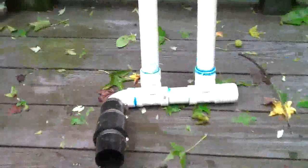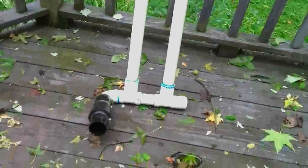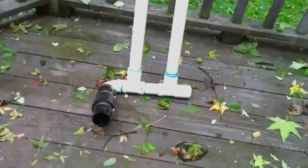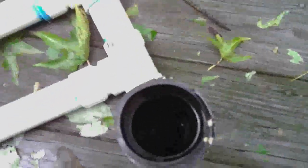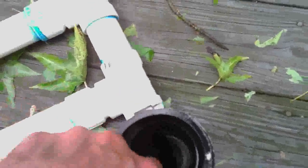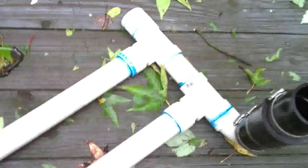Anyway, this is my pump I made to keep the water out of the basement when there was no power for the sump pump. So if you look in here, this is a check valve. I don't know if you can really see that, but hopefully you can. Right there, it's a check valve that opens and closes, nice high volume.